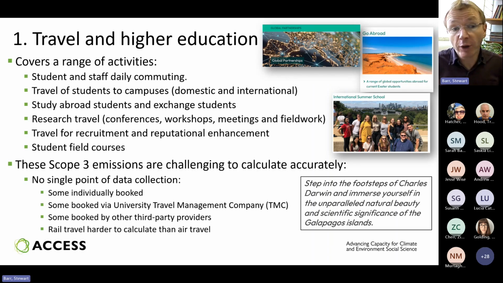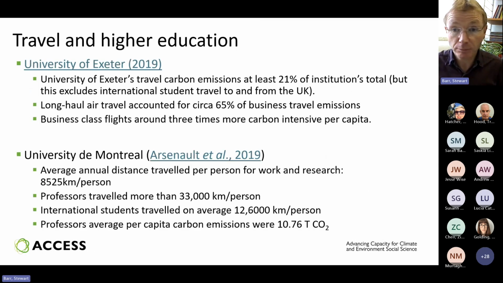And also the final one, which I think is really interesting, is that the carbon impact of, say, rail travel, we know it is lower than flying, quite significantly lower, but we find it more difficult to calculate because air travel generally happens almost in a straight line, point to point. So the data that we have on the impact of travel organisationally can actually be very complicated, and it's probably the same for other organisations as well.